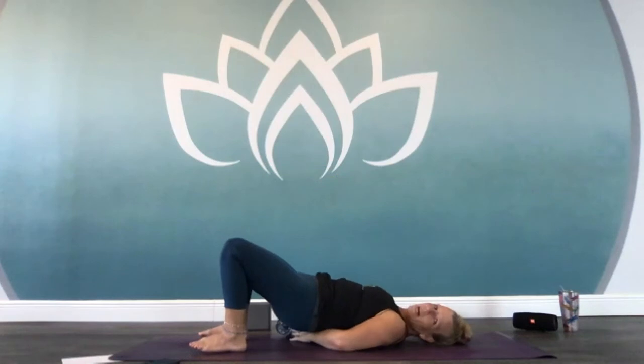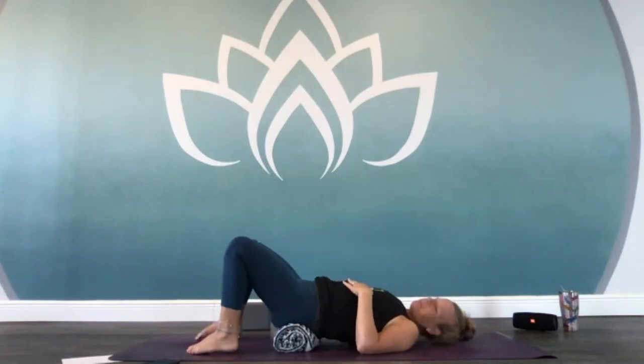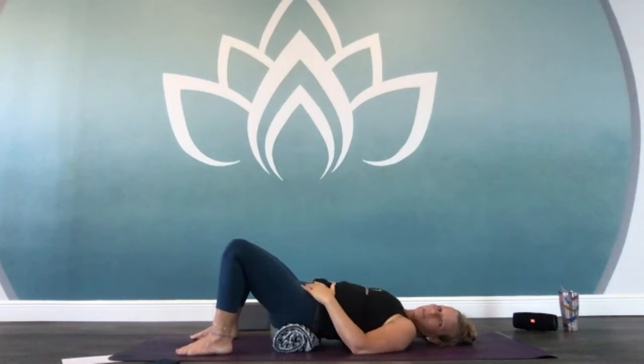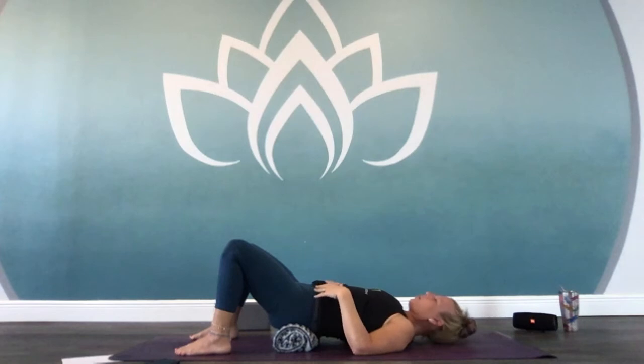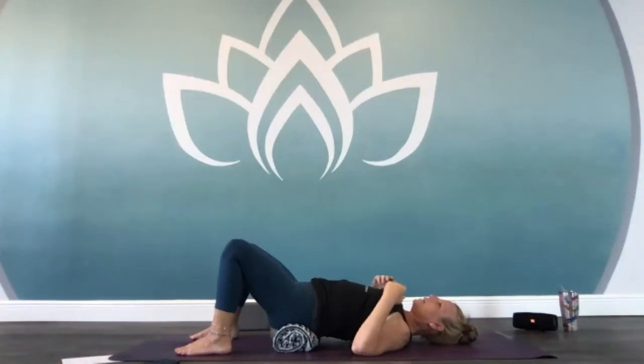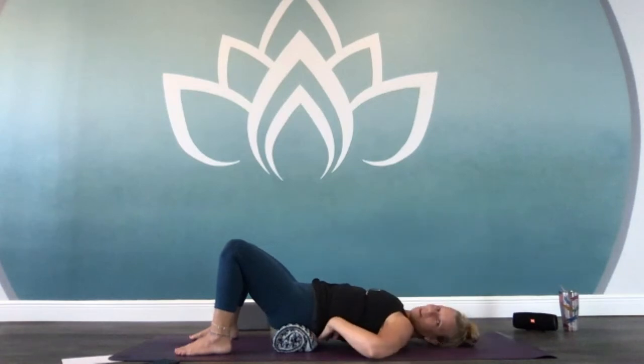So laying on your back, rolled up blanket underneath the sacrum. So this is all I'm calling a supported bridge. Just simple, real low, not up high, just resting here. Letting there be a nice arch in the lower back, letting the feet be on the floor, knees or hip distance apart. Tuck those shoulder blades, nice long neck. Arms could be down along your side. You could take them into cactus arms. You could take them way overhead, your choice. Just let there be a soft arch in the back.